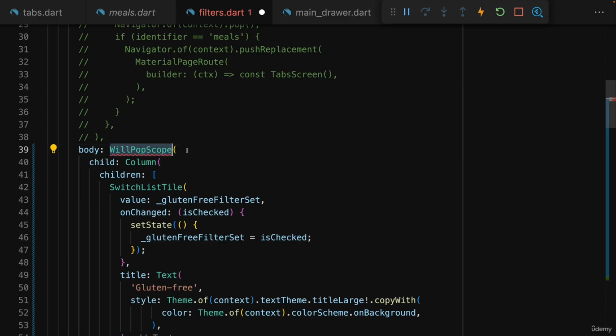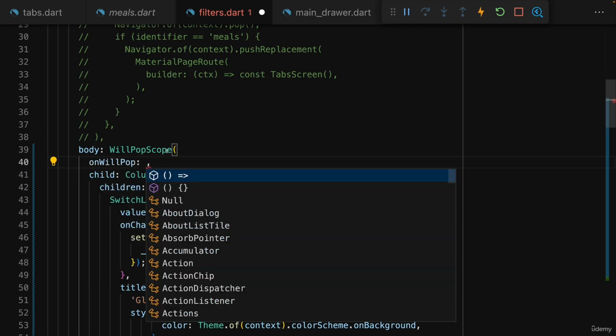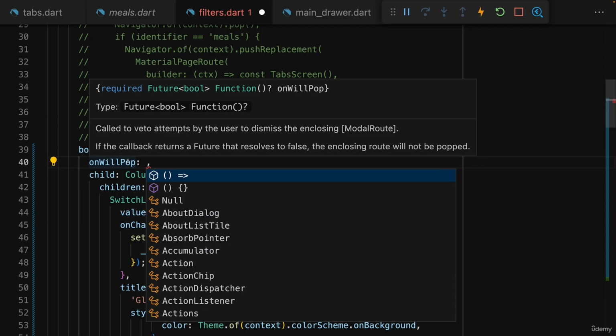WillPopScope is a utility widget that, as you can see, essentially wraps the entire content of this screen here. And WillPopScope allows you, and actually wants you, to set an onWillPop parameter. And onWillPop actually wants a function that returns a future. And you might recall I mentioned futures earlier.